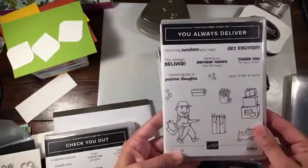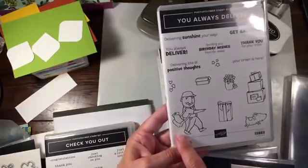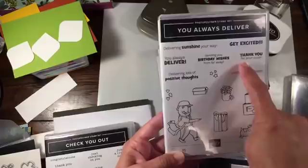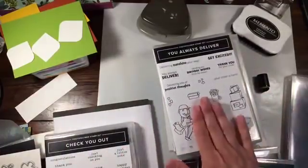I also got this. So I have to make my UPS man a card. I thought this was adorably cute. This will also be great for sending thank you cards to my customers. Thank you for your order. I think this is really cute. I usually decorate the front of the envelope, so I thought that would be fun.